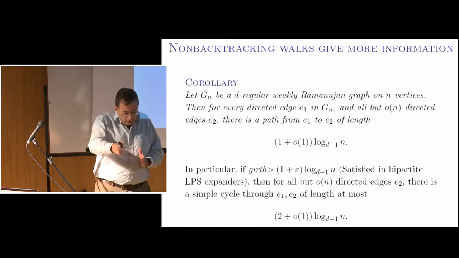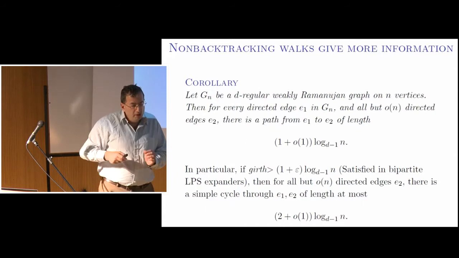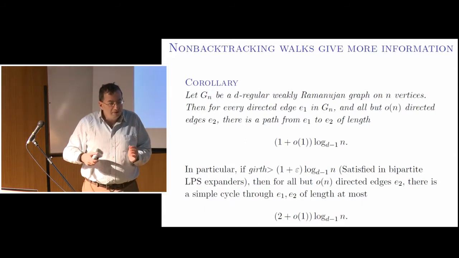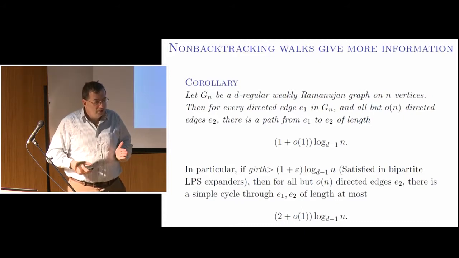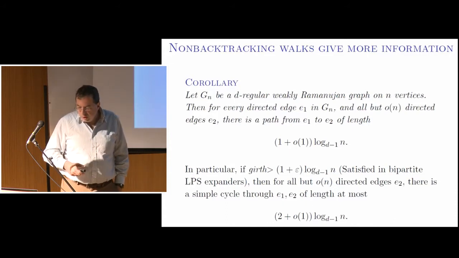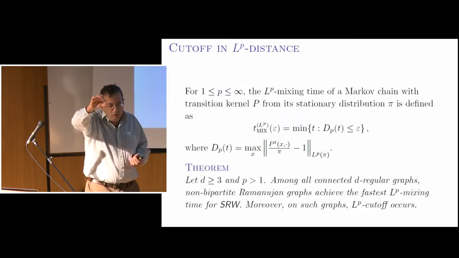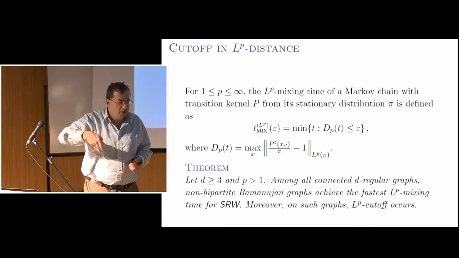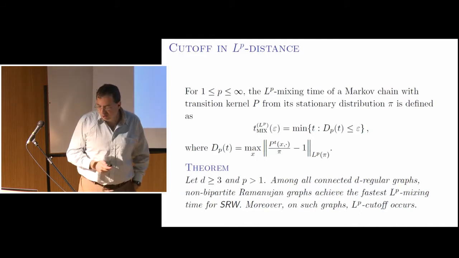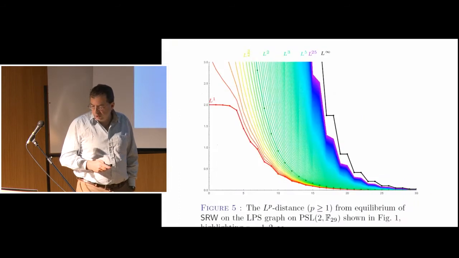Now, let me say that when going from two directed edges, you cannot do it if you just know that you can go between vertices, because it's very hard in these high girth graphs to turn around. So if I know I can go from one place to another, I don't necessarily know that I can do it with the direction that I please. And if you try to trick the problem and say, well, I want to aim at the base vertex of the edge, well, what if you come from the wrong direction and then you cannot reverse? But the non-backtracking walk analysis allows us to get these corollaries.